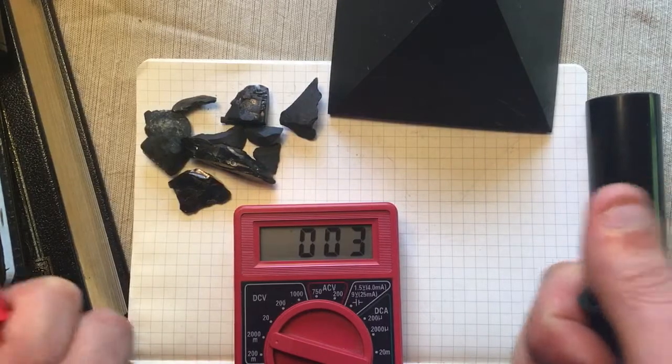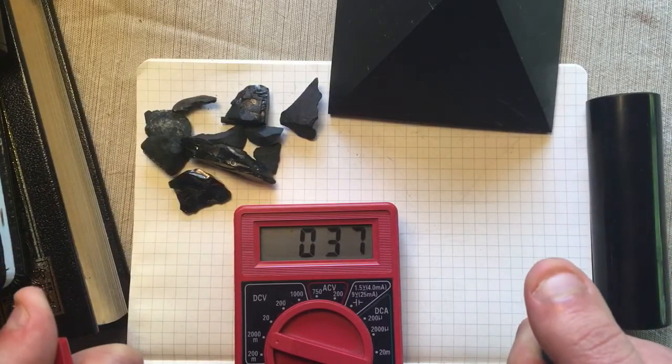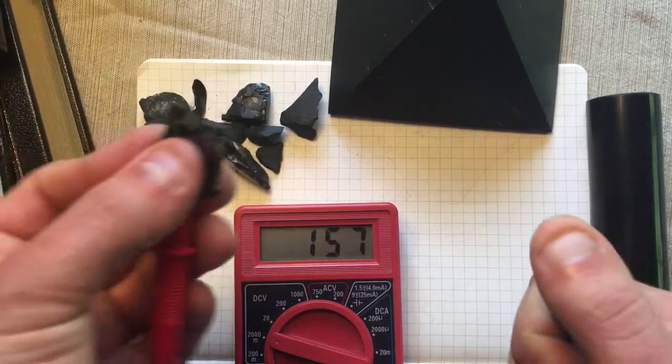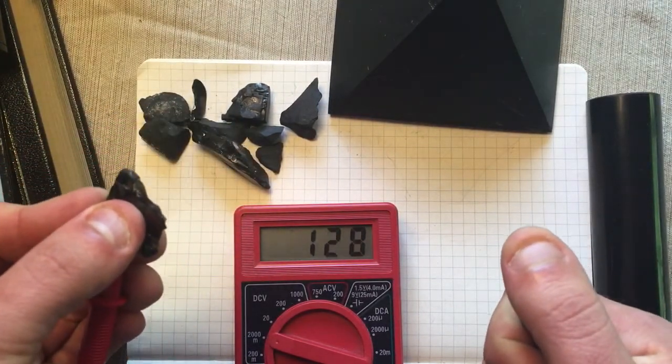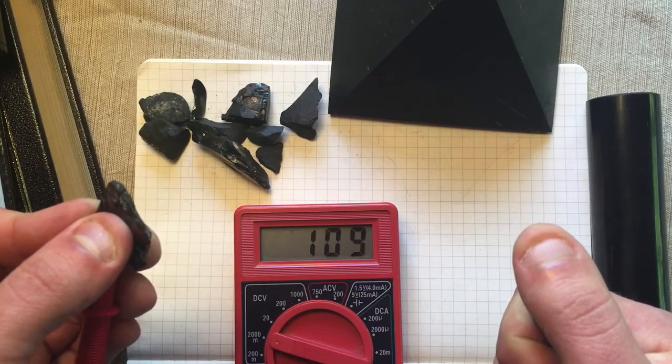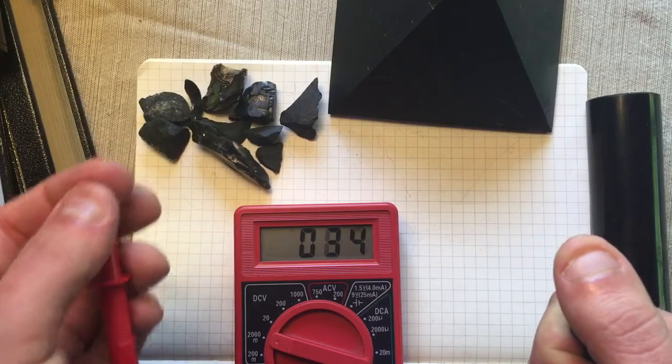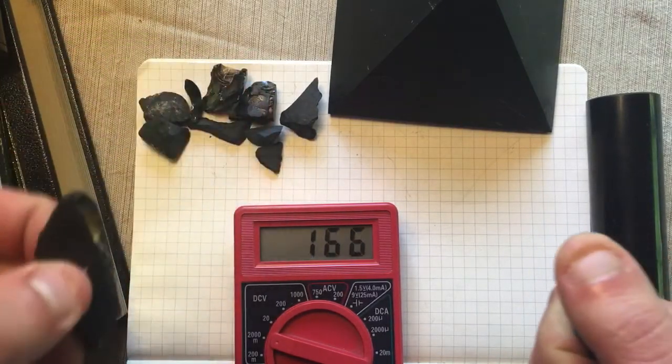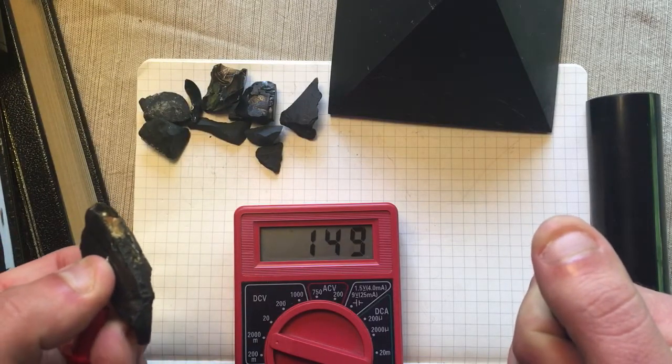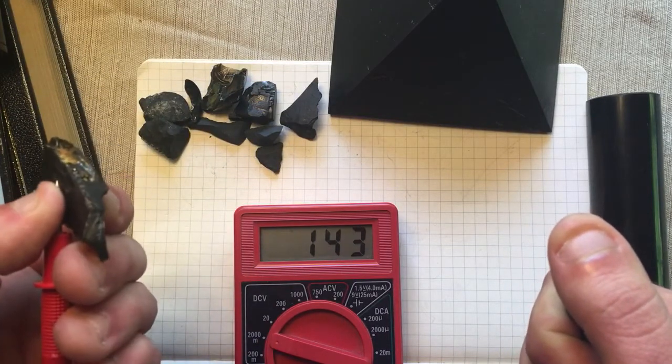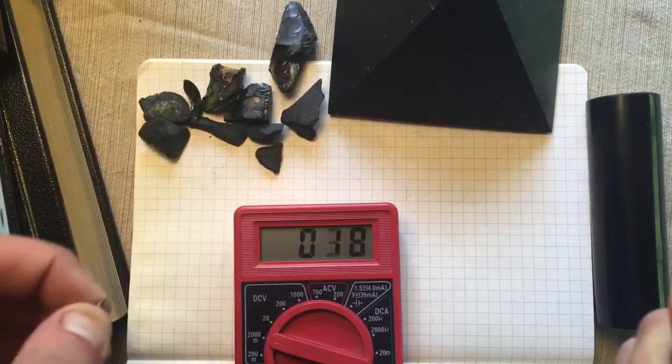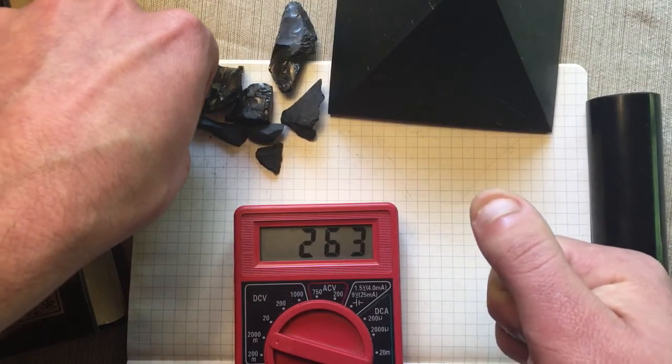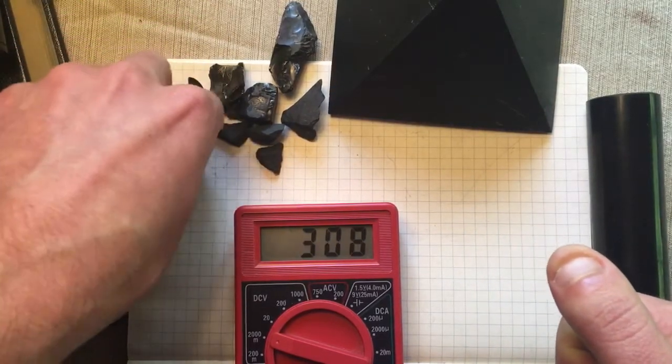Here we are back on volts. Get our baseline reading. Watch what happens if I pick up one of the magic rocks. I'm going to go for this piece of elite shungite here, making contact. Look at those readings—a large increase in that relative voltage. Let's go for another piece. Again, a big increase in millivolts. Really, I just have to touch the rock and incorporate the rock into that circuit and I get an increase.